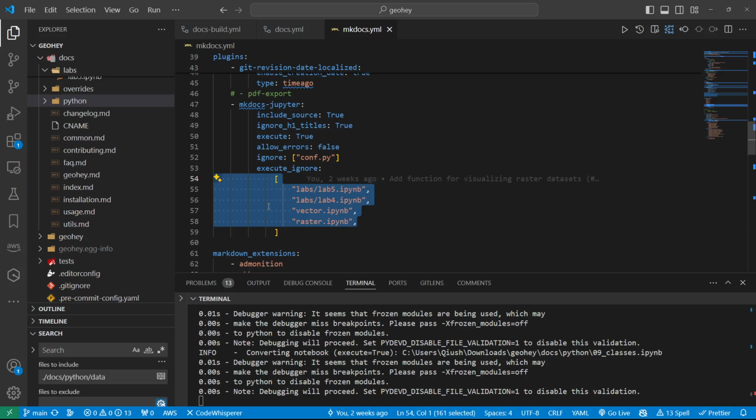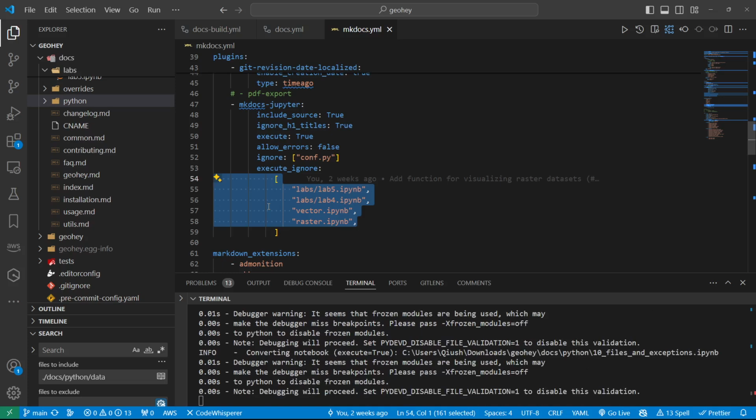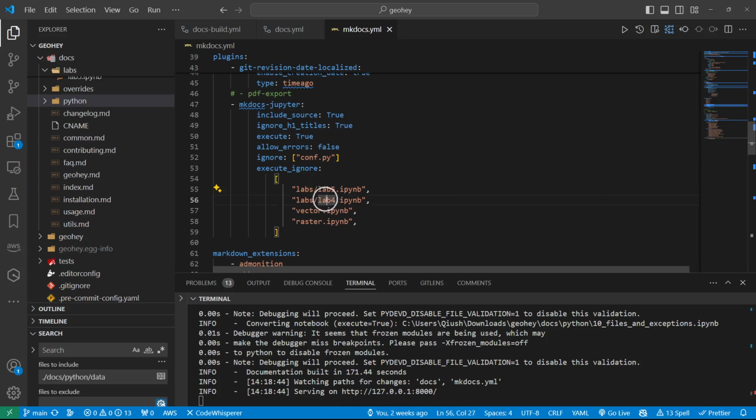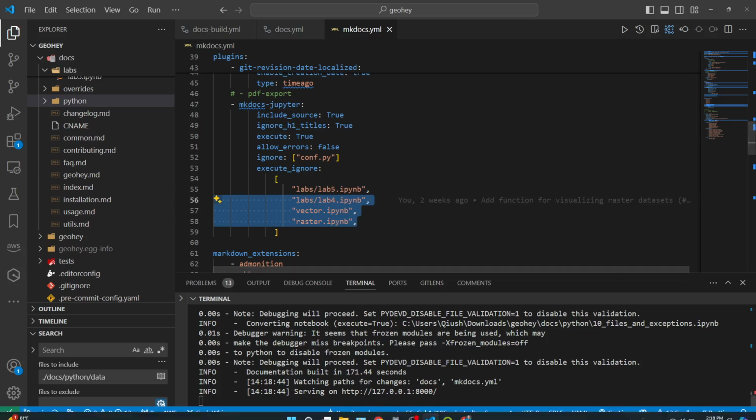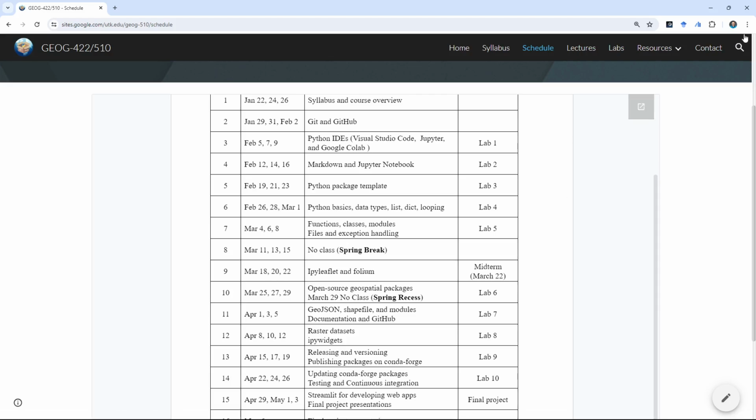You want to design the notebook. If everything is ignored, then you cannot detect the errors. So try not to ignore everything. You want to turn this one execute to true, and then if anything you ignore, you put in here. So for example, I ignore like leg 5, leg 4 because we have some input and other stuff in here. And sometimes if there's a certain dependency or something, it's going to fail. And it already finished.